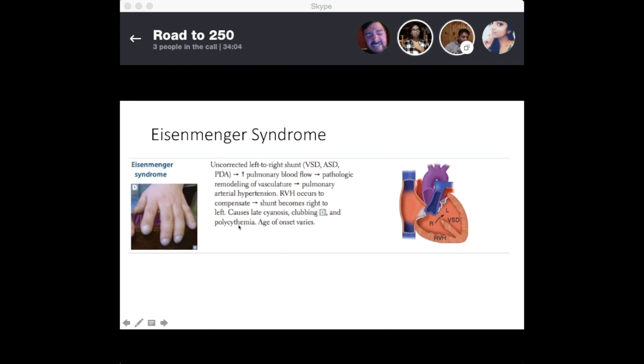And the polycythemia, from what I've read, is due to an increase in the hematocrit, and chronically low O2 tension stimulates EPO release, so you get a high hematocrit. And the age will vary in onset. When you typically think of Eisenmenger syndrome, think of kids instead of babies. So when you look at right to left shunts, they say cyanotic babies or blue babies. But with Eisenmenger's, you're going to think of blue kids because it occurs later on in life and not right at birth. So that's a good way of differentiating the two.